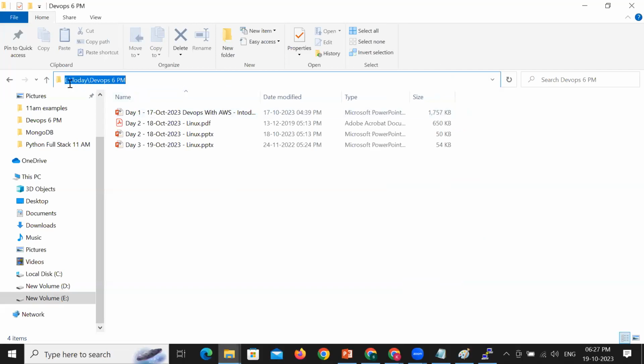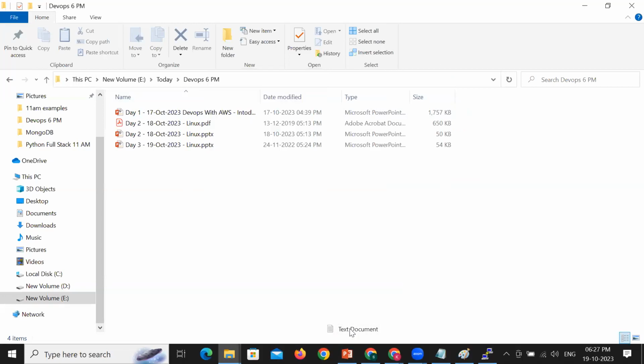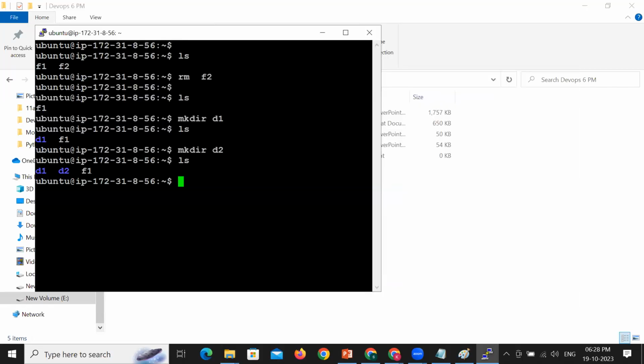Right now I'm pointing to the E drive, today folder. Inside today there is one more folder called DevOps 6 p.m. So if I create a file, that means I have created a file in this particular location. Similarly, like how you create a file in a specific location in the Windows environment, you have created file F1. My point is, where did you create this file?